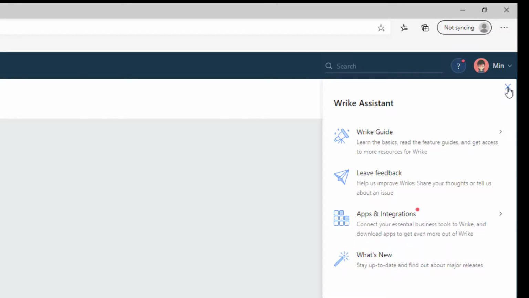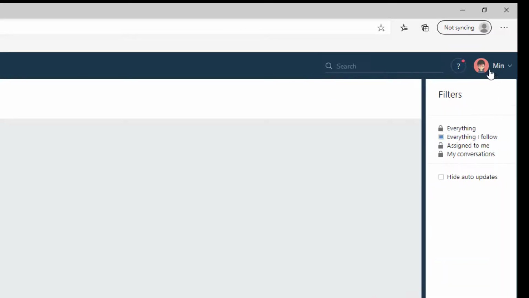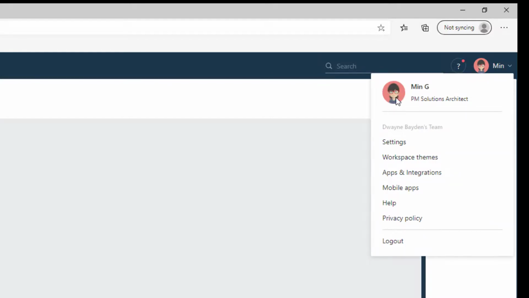So we can click out of here, and we can see here at the end is the user settings icon. And if I click on this, it will open up and it will show me whatever icon I have. If you just started, you probably haven't changed your icon, so it has your initials, then your name as the user, and the title of your position if you put one in.